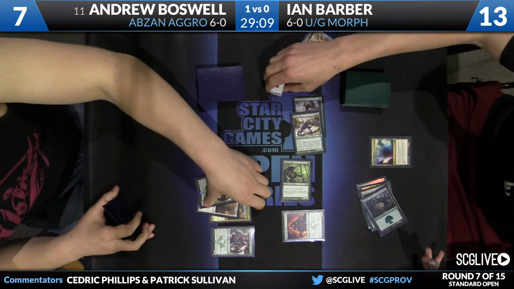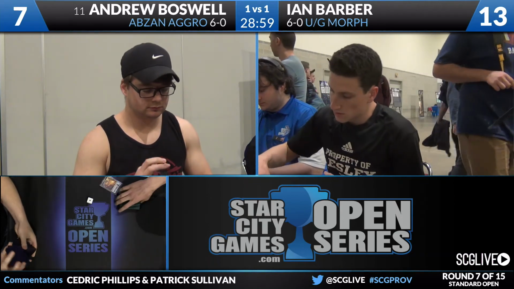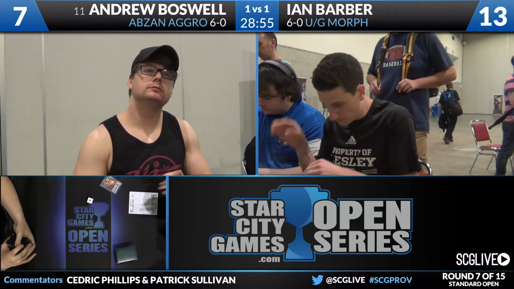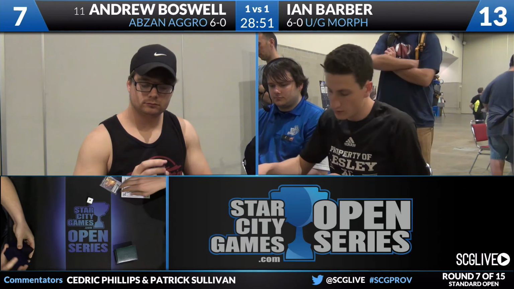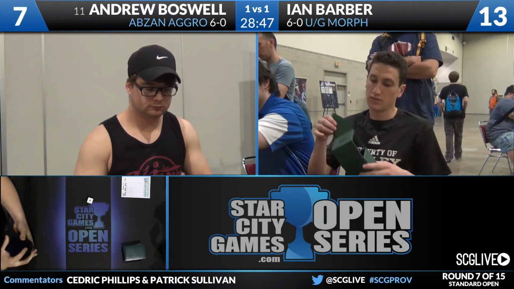He's going to reveal his other morph, which was a Stratus Dancer. So that's going to get the job done. And I think that Boswell, that turn, played his creatures there instead of trying to go for the Hero's Downfall out of respect for the possibility of Stratus Dancer, trying to lock up the ground there. But Ian actually had both morphs, both Den Protector and Stratus Dancer, so he had it covered on both sides. Yeah. 1-1. Morphs ties it up.